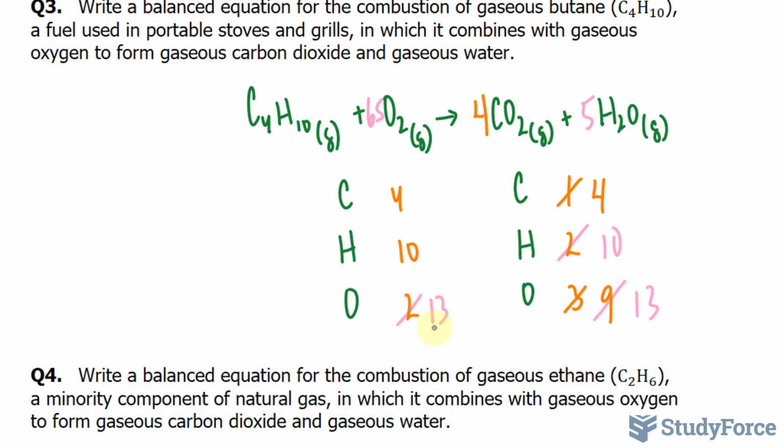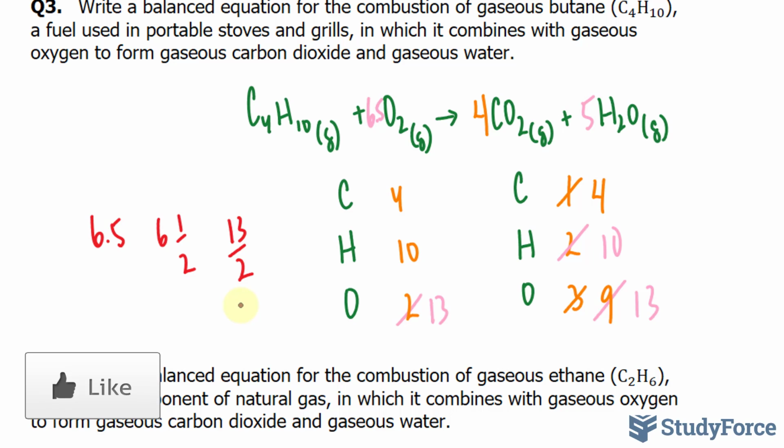But of course, you can't have 6.5 oxygen molecules. So you see why your teacher likely forbids you from using decimal numbers. But a little bit of math goes a long way here. 6.5 is the same thing as 6 and a half, and this is a mixed fraction. We all know what mixed fractions are. It's when you have a whole number with a fraction beside it. And to go from a mixed fraction to an improper fraction, we multiply this 2 with this 6, which gives us 12, plus 1, that gives me 13 over 2. This means that I have to multiply every one of these compounds by what's at the bottom here, this 2.